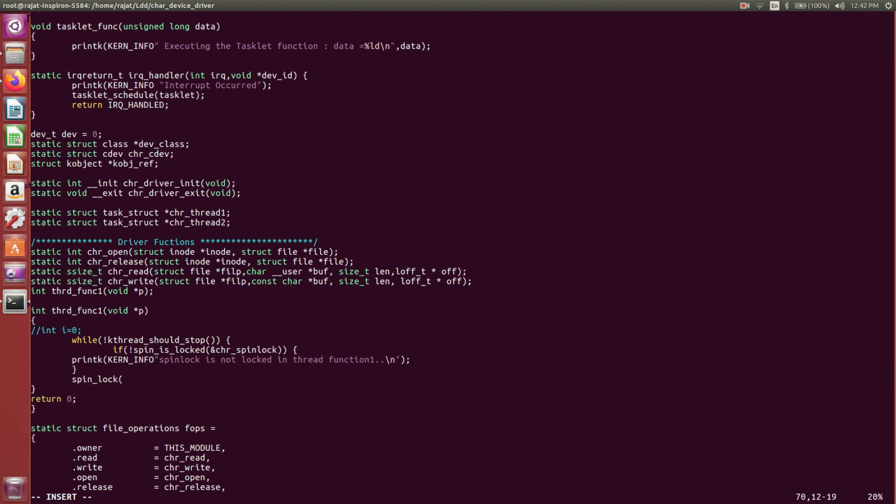If it's not locked, it will come out and lock the Spinlock, locking the particular function thread by using spin_lock. So here again we are checking, if this is locked, then it will print that the Spinlock is locked in this particular thread.